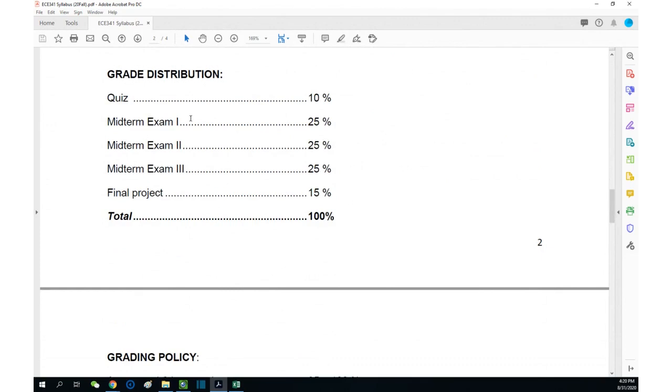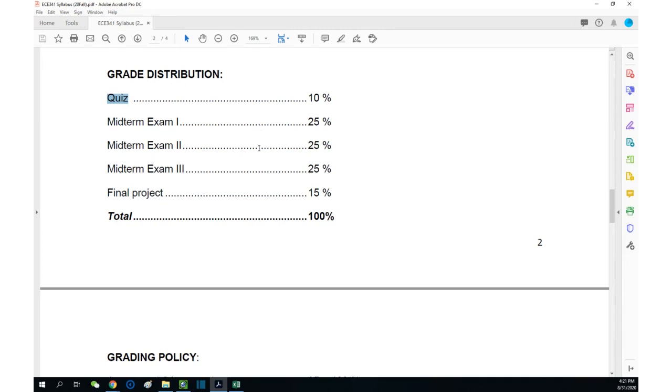And of course, a much more important thing is here, right? We have quizzes, plural, plus 3 midterm exams. And my exams are not cumulative, so they're all called midterms. All right, and plus 1 project, and plus 1 final project. And actually, we have up to 3 quizzes, by reviewing the Gantt chart. Total 100%.